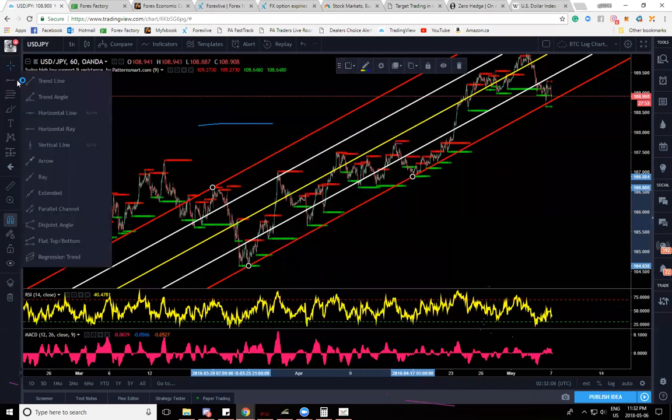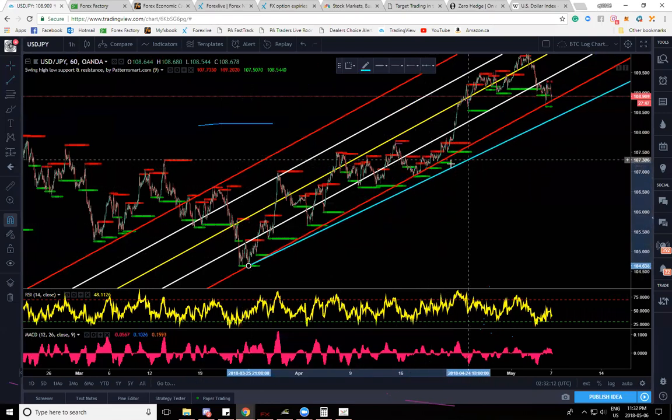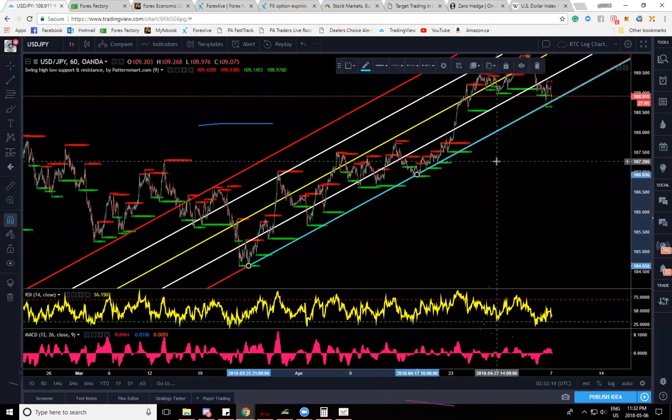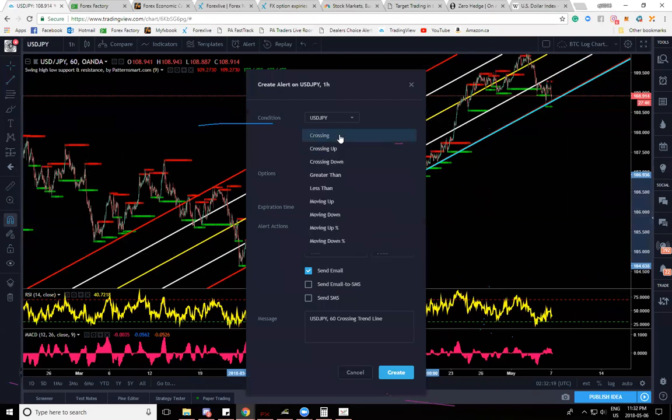So what I do when that happens is I just draw an additional trend line on top of it, and then I just do an alert on the trend line. And if you wanted to do that on both sides, you could draw one trend line on each side and then put an alert.